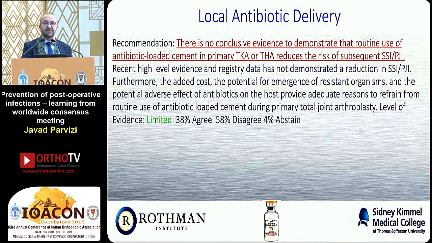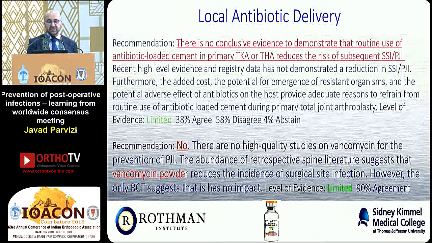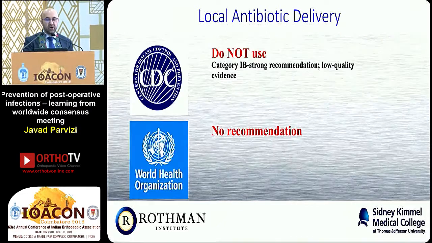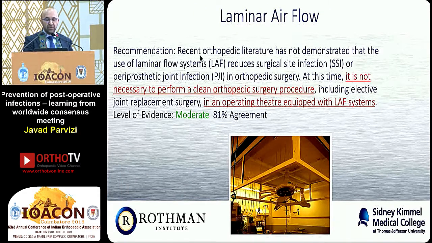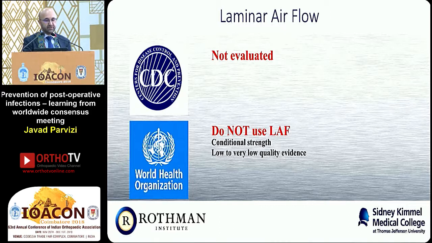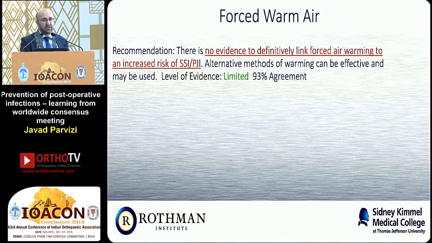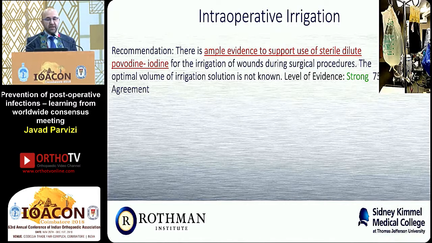Local antibiotic delivery has been recommended against by CDC and others because of the fear of rise in antimicrobial resistance. Laminar flow, there is no agreement on what type of room you should operate in, but it's suffice to say that the room you operate in should have very good ventilation system with at least 500 cycles per minute. Forced air warming, nothing against the forced air warming. I know there have been some marketing and some hype in the media. It's not proven to cause any type of infection as far as we know. Again, 93% agreement by delegates.